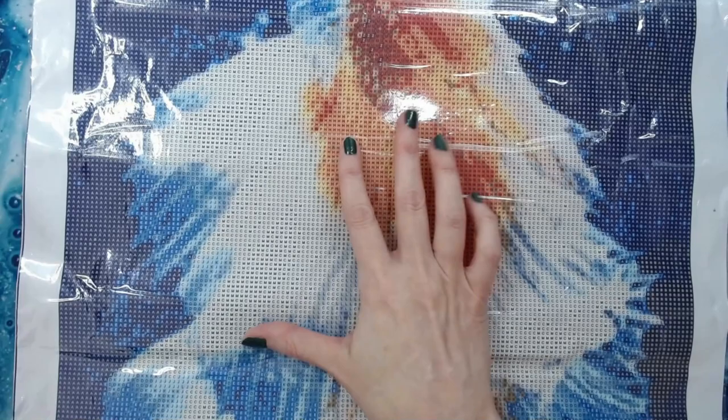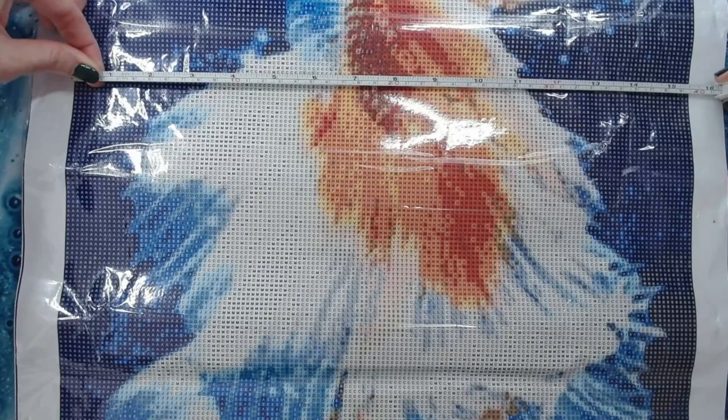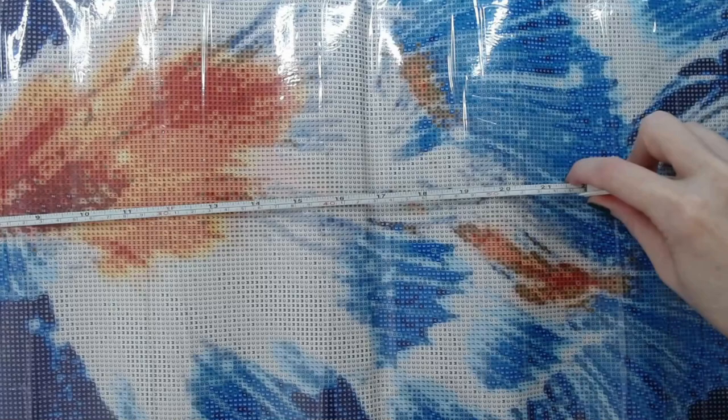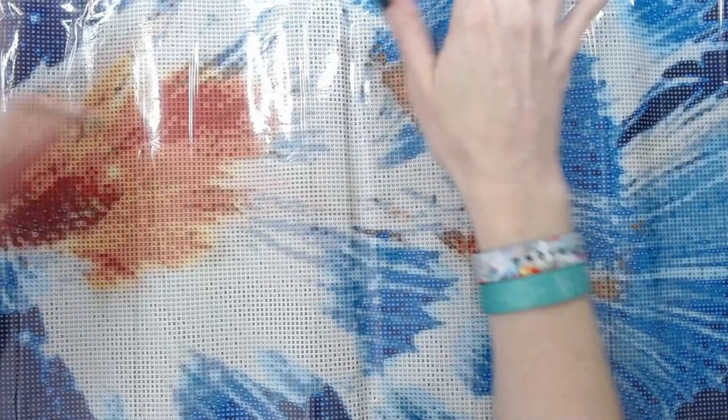All right, so let me get, I knew I could measure it. What did I say? It's 45 by 85. That's going to be the length of the whole canvas, I'm pretty sure. So let's see. So yeah, we're looking at 40 width. I don't even think I can measure it all the way. Let me do it this way. Hold on. Sorry. Yeah, it's 80 long. So I'd say 40 by 80 is the actual size of the area you're going to drill.